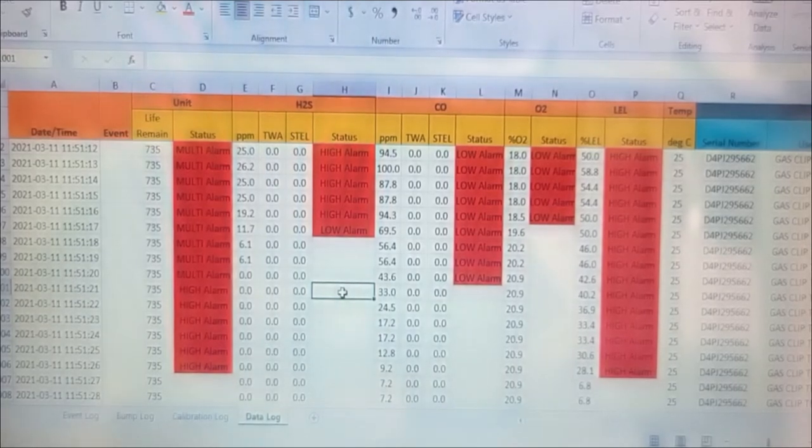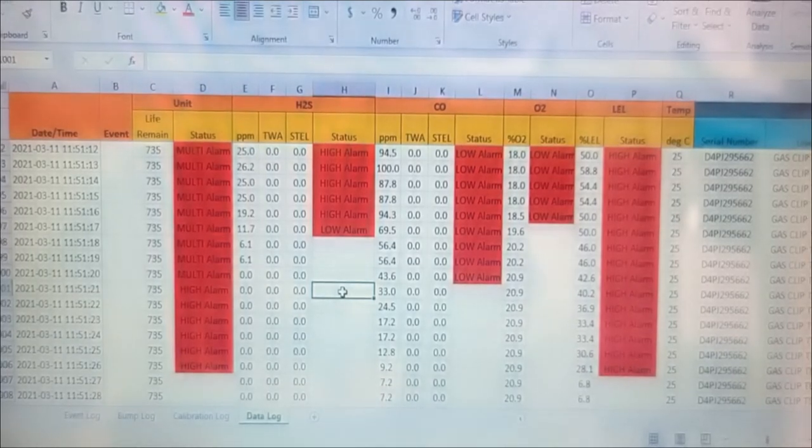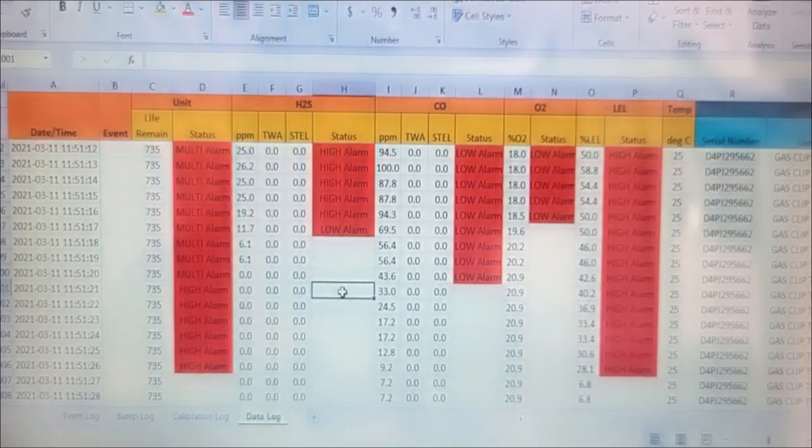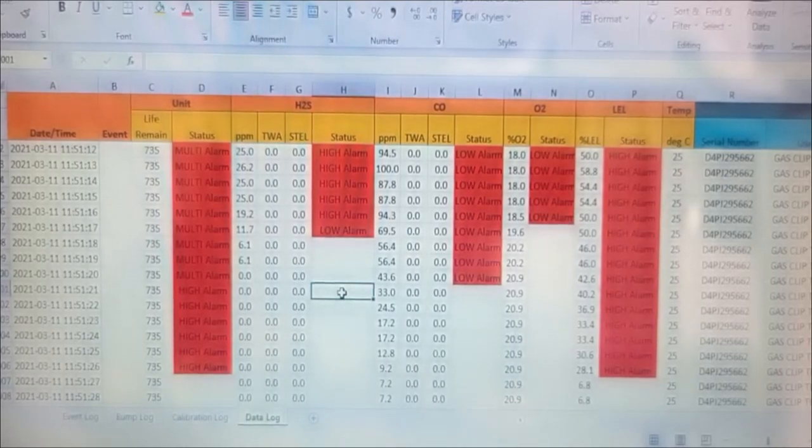This was really a brief overview of the MGC Simple, the data logs, and the benefits to your company. So what are really the values? Long life, simple to use, simple to maintain, with a reliability you can count on. The MGC is simple. Call me and let's see how Gas Clip Technologies can be the perfect fit for you and your gas detection needs.